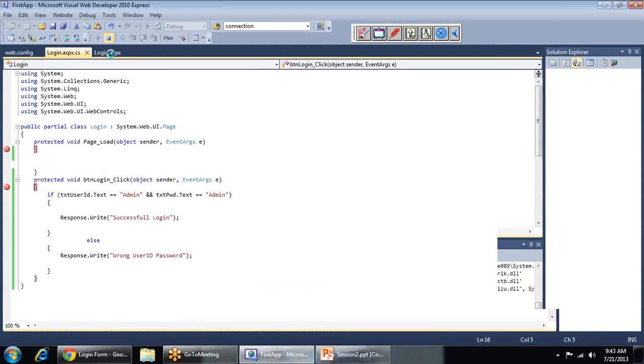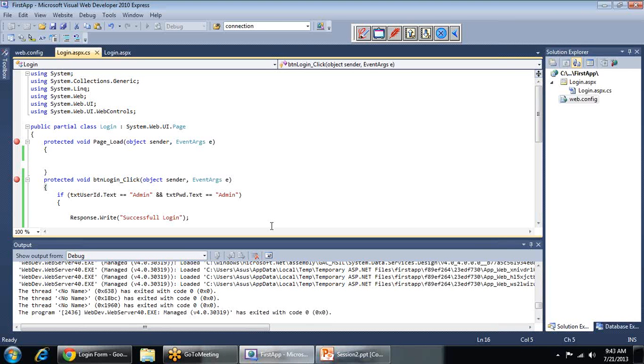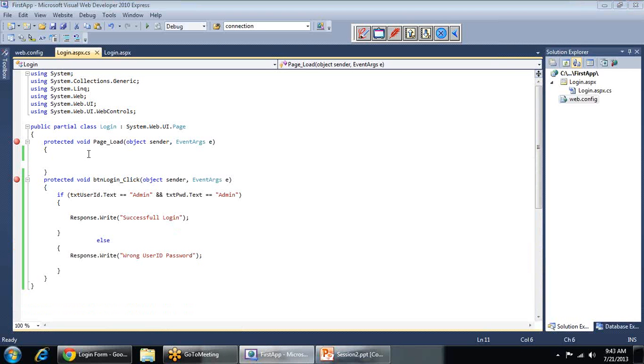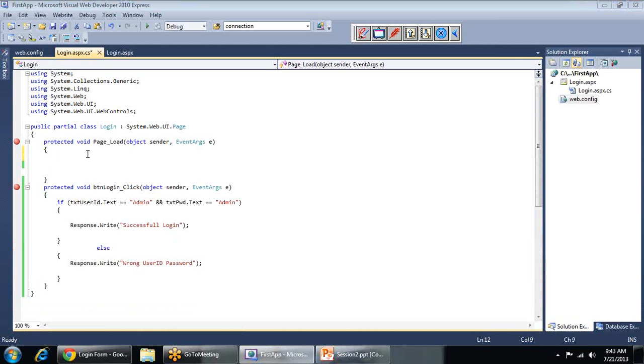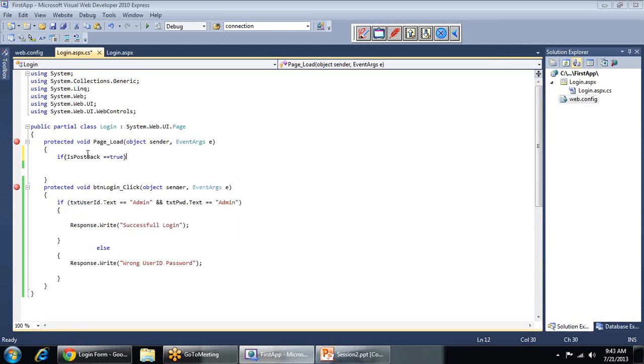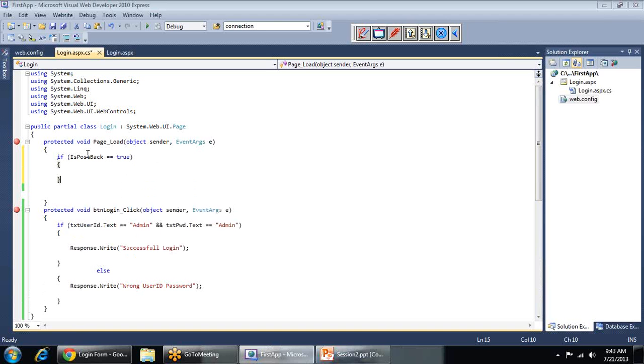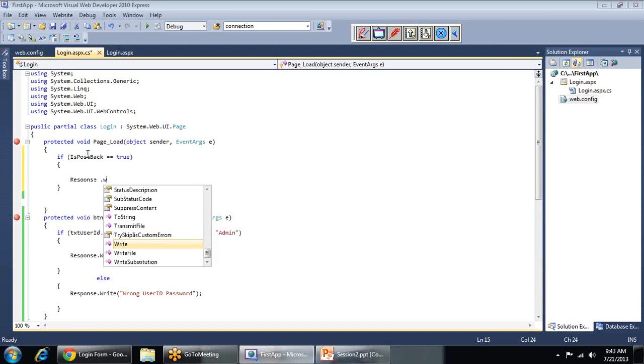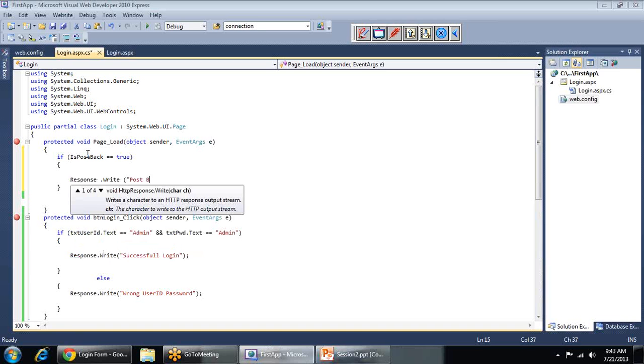Now many times you would like to detect in your program whether it is a postback request or a first time request. So what you can do is, there is a property IsPostBack. This is a property. If it is true, I am writing something here. If this is true, this is a postback request. This is a request, but it is with the data. With this request, the data has been posted for processing. So this is the name for it, postback request.